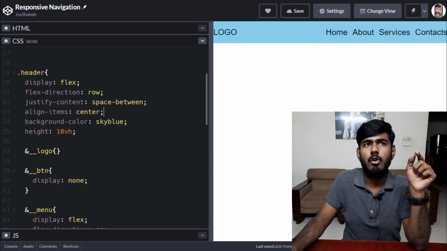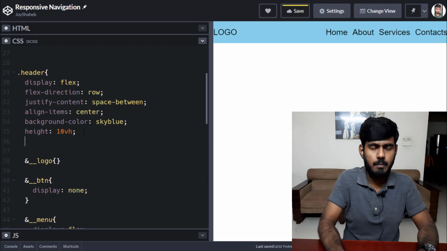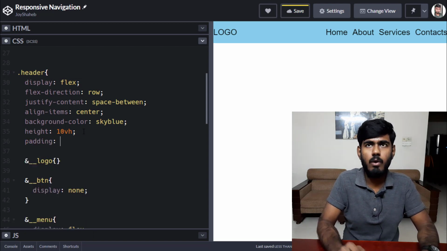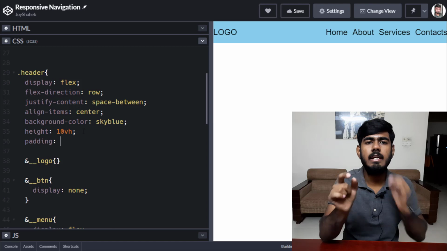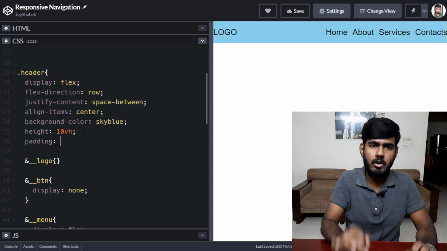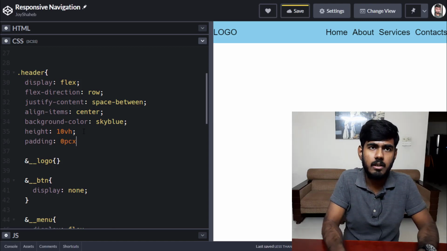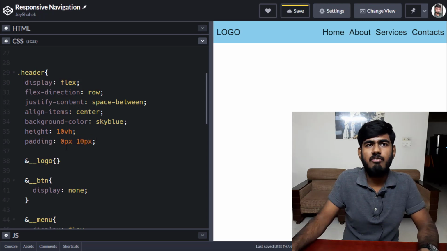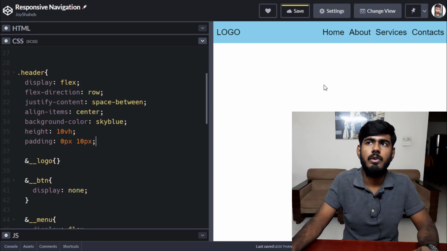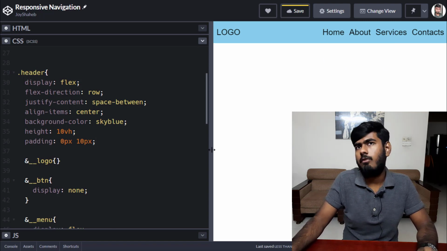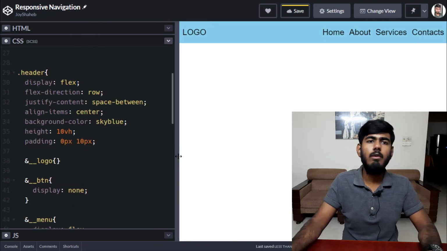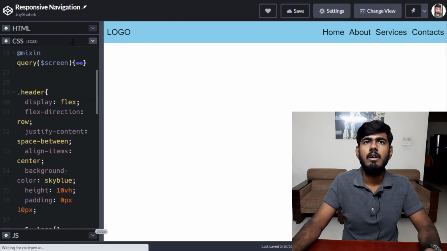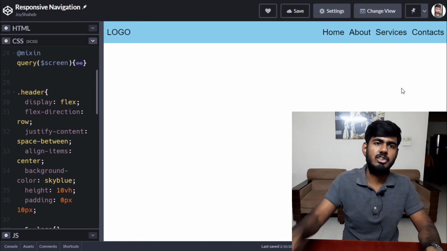So come over to this dot header, and then over here you write padding. Okay, so if you want it for the left and right, you need to set the top and bottom to be 0. Okay, so in order to do that, you write 0 over here and then define 10 pixels of padding at the left and right. So this defines top, bottom, and this one over here defines left and right. Alright, so you can see the result over here. So we are quite done with our desktop version. Now let's style our mobile version. So you can see for the desktop version, it's working quite good. Okay, now it's time to style for the mobile version.